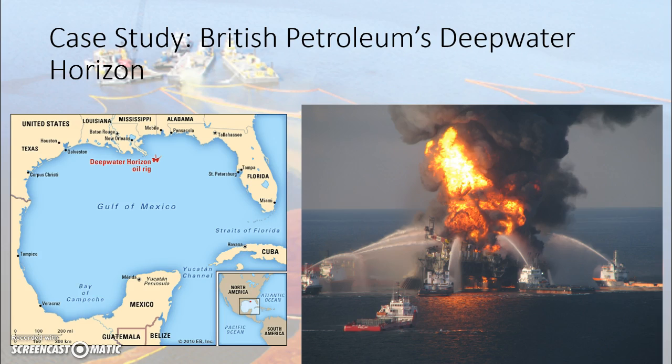Our first case study, which we talked about in class, was British Petroleum, BP's Deepwater Horizon disaster. It was an offshore oil rig, and there's a huge amount of offshore oil, as mentioned earlier. The potential for ocean pollution, if there are problems on these platforms, is huge, and that was discovered in 2010 when the BP Deepwater Horizon drilling platform, which was in the Gulf of Mexico, as you can see on the image on the left, just southeast of the Mississippi Delta region of Louisiana, exploded and caused a major oil spill that lasted 87 days before it was capped, before the drill was plugged, and an estimated 4.9 million barrels of oil spilled into the Gulf.